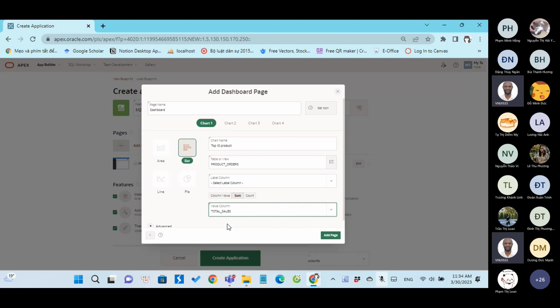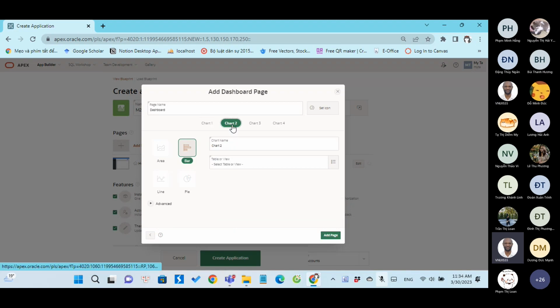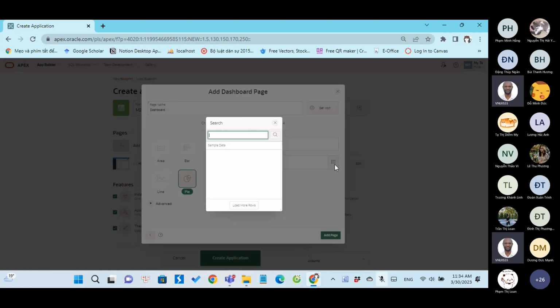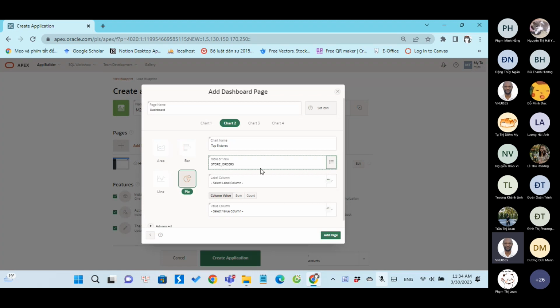Now move to chart 2. Good. Now for chart 2, select pie chart for me. Very good. Now enter top 5 stores. Good. I want to see now. You need the table store_orders. Store_orders.